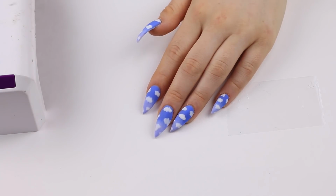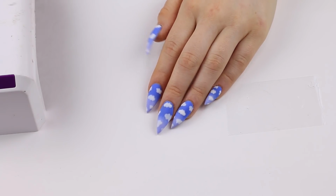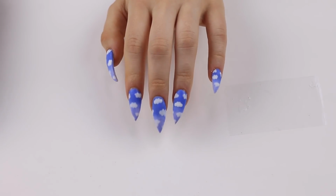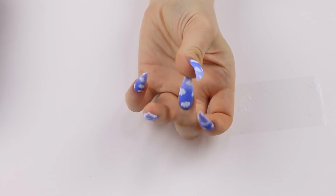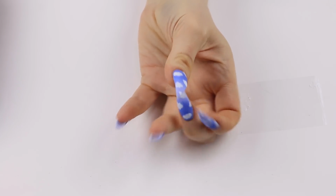All right, and then here they are. I am going to do what I always should do. I'm gonna go wash my hands and put on some cuticle oil. And here's the finished set. I'm really happy with how these turned out. I think the clouds are really cute, and so far so good on the strength of this kit.